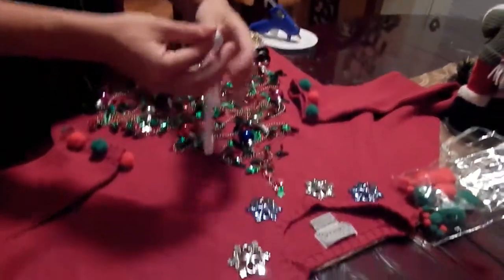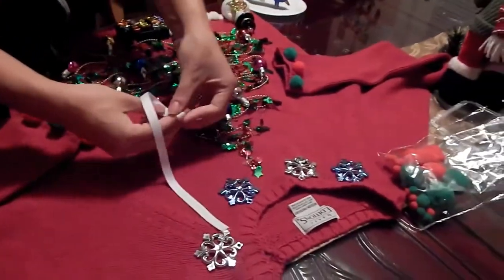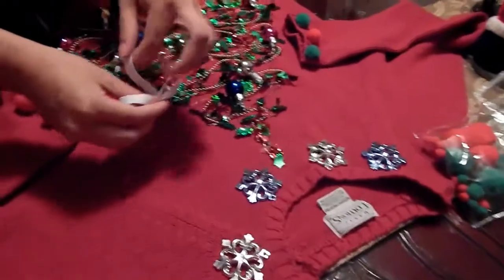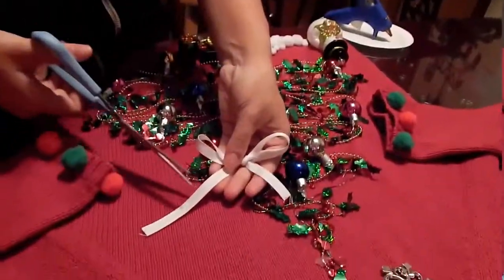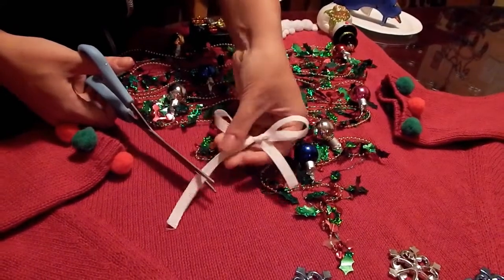I'll admit that I did change my mind about the kind of ribbon that I chose, instead of a bigger, thicker one, because it was a lot more difficult to tie. It got glitter everywhere, so I just chose a thinner white ribbon to tie into a little bow tie. Just going to want to loop that underneath around, and then just tie off the ends, making sure everything looks nice and neat and even.